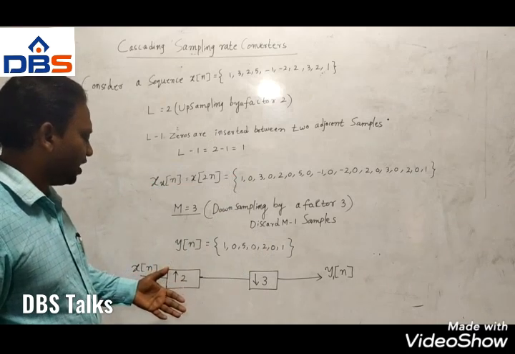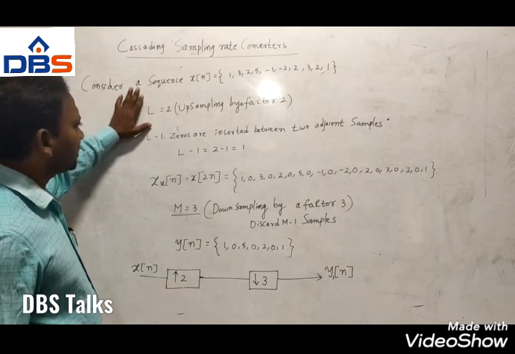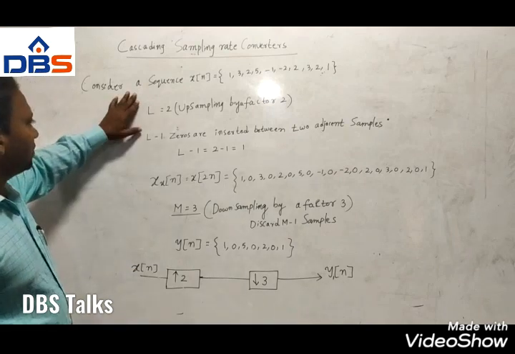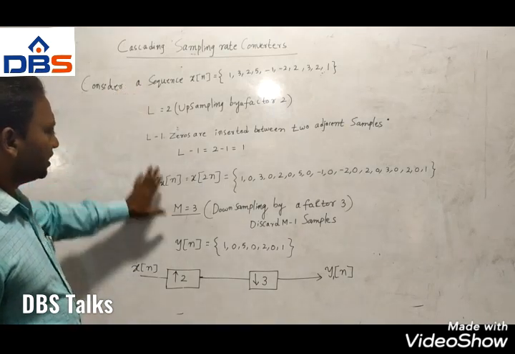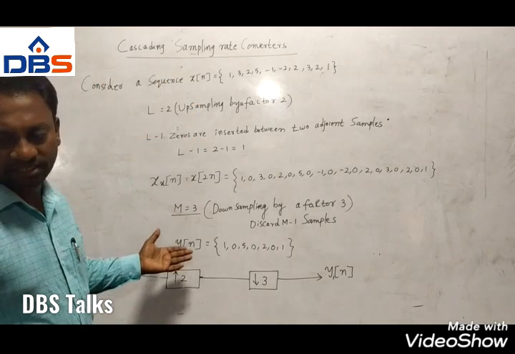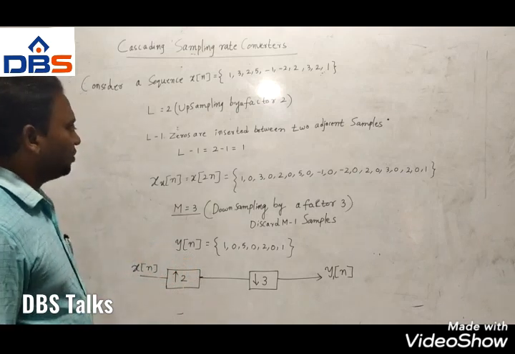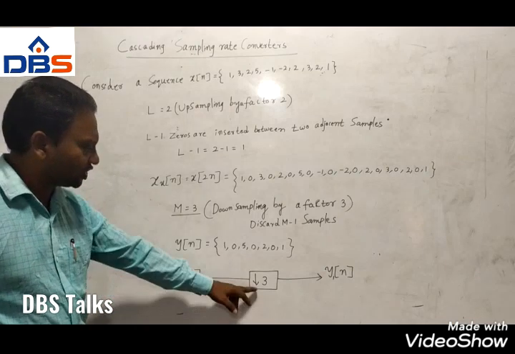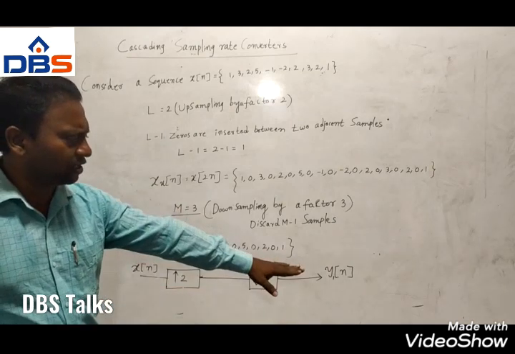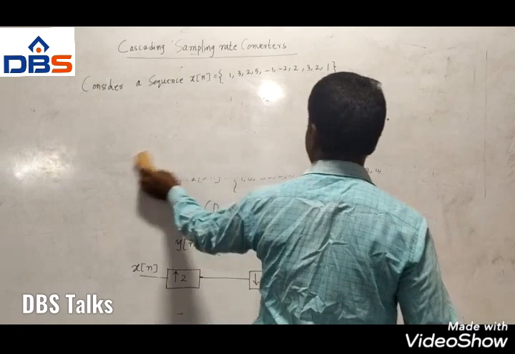Now what we have to do is in a reverse way, which means first we downsample the sequence by 3, then we upsample the sequence by 2. In that case also we have to get the same answer. Now we will see that. Here the idea is, can you replace these two? Means first you take downsample, then you take upsample. Now assume that this is y1 of n. Now the same thing we'll do in the reverse way.